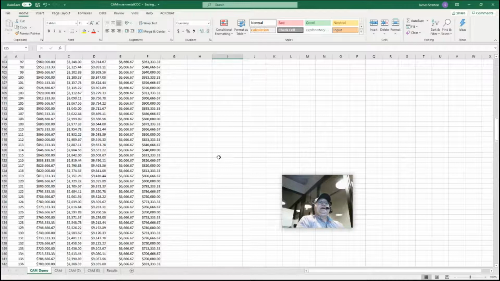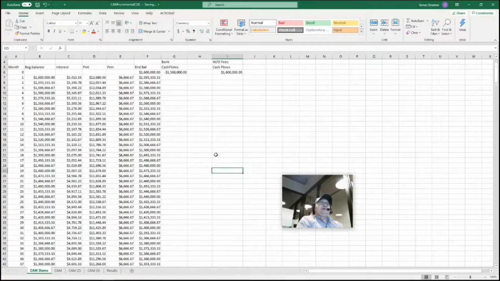All right, now let's take a look at these cash flows real quick. So as we can tell, our interest is starting off high and it goes down, just like in the original constant payment mortgage, but our principal remains the same. When we put these together, our payments begin to get smaller over time. And so you can imagine how your cash flows are going to look. You're going to pay higher. Your cash flows going out are going to be more in the beginning of that loan than at the end of the loan. This is different than the constant payment mortgage.